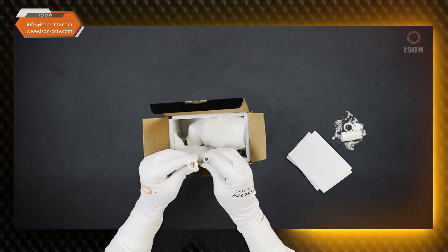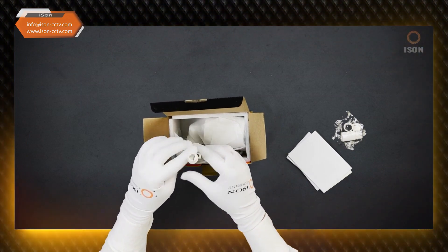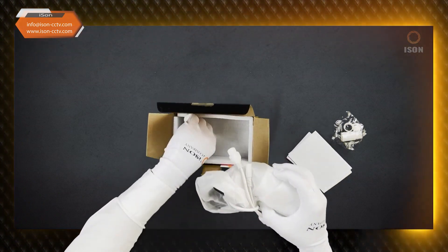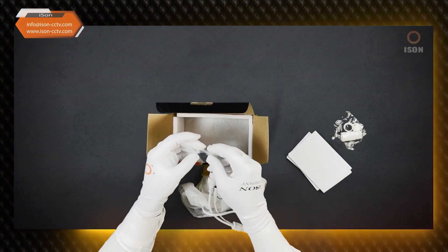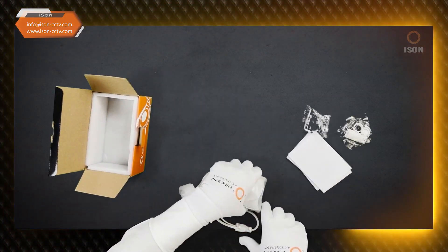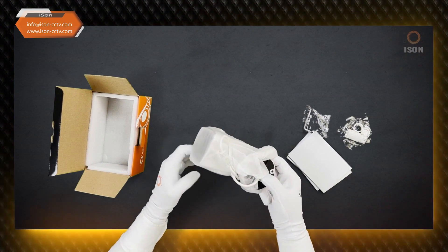There's a golden mean in terms of quality and budget. Here's the best Sony matrix and the best AMX processor for optimal performance and affordability. It includes a complete set of functions and technologies generally needed in modern video surveillance. Therefore, this camera has the status of being the most popular — a popular choice.